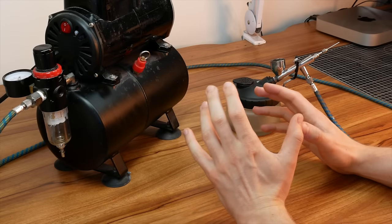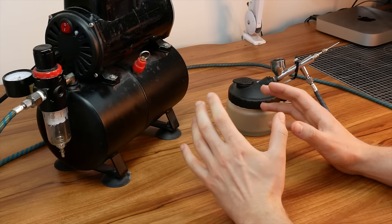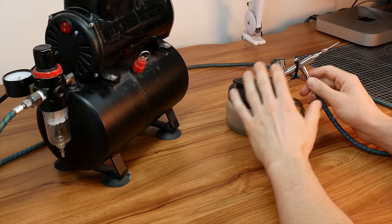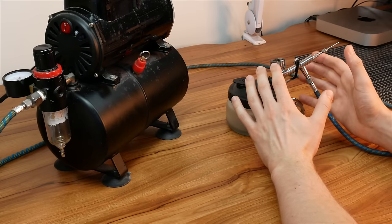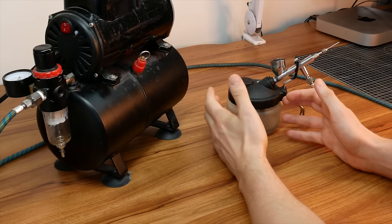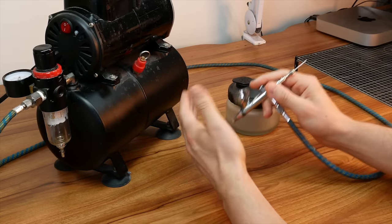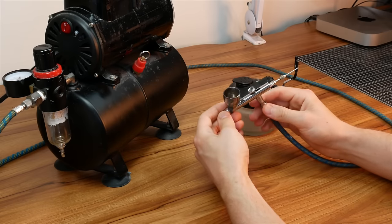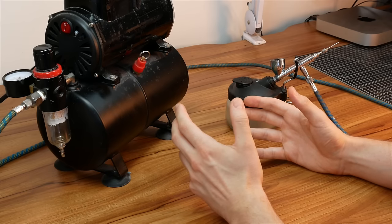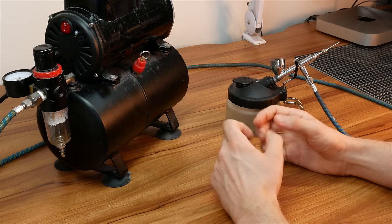To make this video as easy to understand as possible I'm going to break it down into three sections. First I'm going to talk about the equipment I use — the compressor, the airbrush, I'm going to dismantle it on camera and explain how it works and all the parts involved, and then I'll talk about accessories like cleaners, thinners, and cleaning pots. Next I'll actually use the airbrush on camera. For the final section I'm going to talk about cleaning and maintaining your airbrush — a really important part to avoid clogging and give it a nice long life.